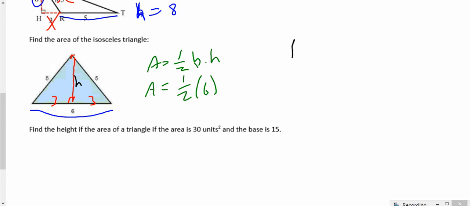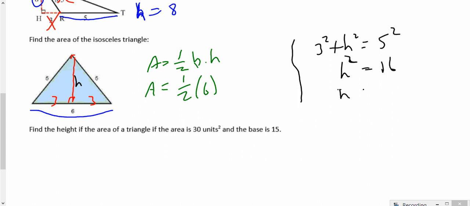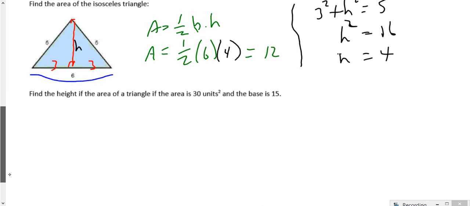So we will go over here and create some information. And that is going to be 3 squared plus our height squared that we don't know equals 5 squared. So height squared will equal 25 minus 9, which is 16. I know you can do the math, so I'm going to go through that quicker. And then we would square root and get 4. So now our height is 4, which will allow us to do the problem, and therefore this shape has an area of 12. And again, no units, so we take that as is.